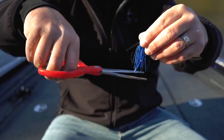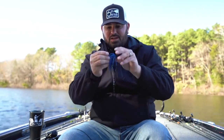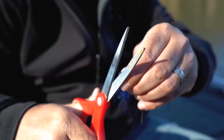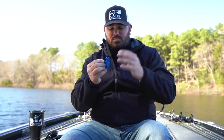All right, once I've got my skirt trimmed, the next thing I'm gonna do is check my weed guard. Now, Sixth Sense is really good about their weed guards coming at what is, in my opinion, kind of the perfect length. I always want to get the weed guard even with the barb. Now, this one is maybe an eighth of an inch or less, maybe a 16th of an inch, just a little bit longer than what I like. So I'll go ahead and trim just a tiny bit off of here. And then as you can see, now it's just dead even with the barb.